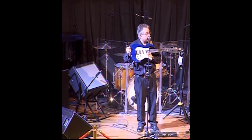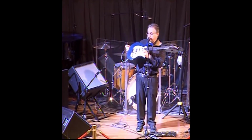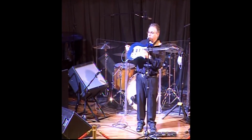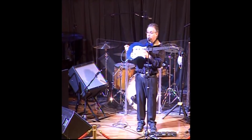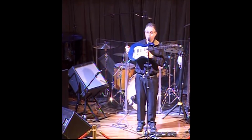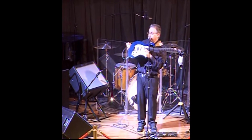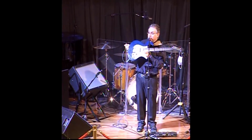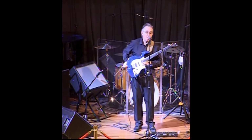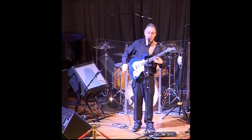These are called pickups here. These pick up the frequency of the metal string and take it into here. Inside these black boxes are pieces of steel with wire wound around them, and there's 5,000 winds of wire in every pickup. So that means I don't get out much. In each one of these boxes, there's 1 mile of wire. 3 miles of wire in this guitar. Wow, it really doesn't get out much, does it? That was a long lockdown, that was. Anyway, ladies and gentlemen, what happens is it goes into the pickups, out into the lead.